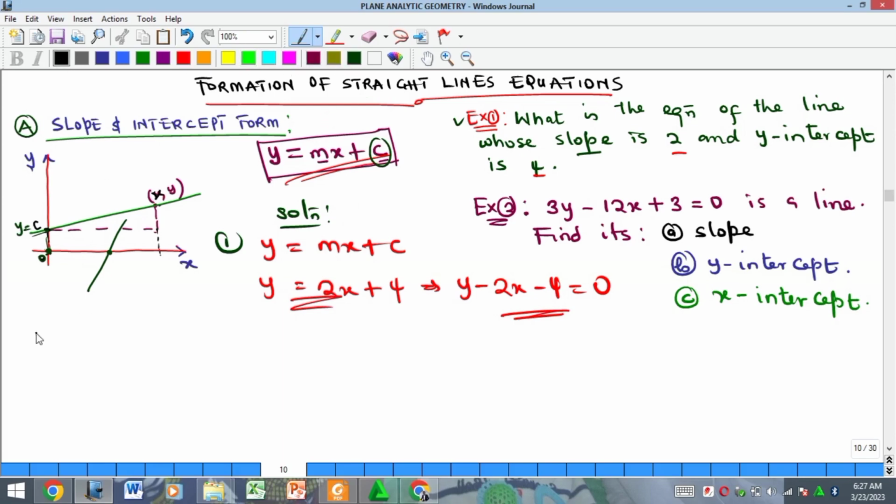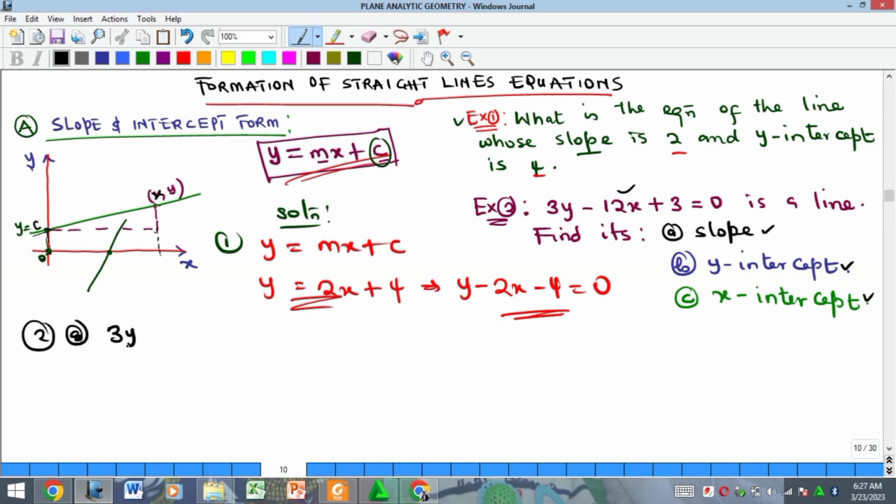And then straight away to example 2, we are given an equation which is in general form, and we are asked to get the slope, the y-intercept, and the x-intercept. You see what I just tried to explain now. And so let's begin. So the equation for A, you start with the equation.